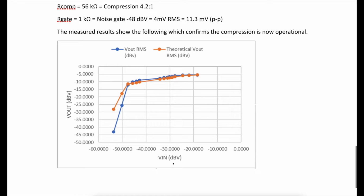Wow, look at this. Look at the blue line in particular. Now look at the slope of that blue line. So this is doing what a compressor is supposed to do. It makes things louder at quieter volumes. So when you're speaking more quietly into the microphone, you don't need much more voltage here on the input to see much greater voltage on the output. That's what you want until you get to the knee, this point here.